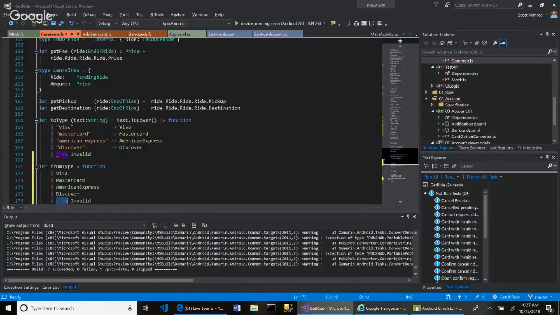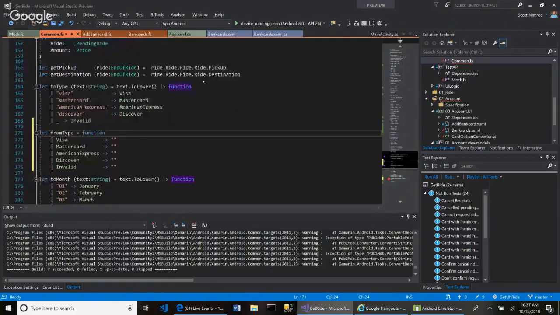Okay. And then we can do something like that. Okay. So that from card type is happy. And then we can just say this is Visa. And we can say that this is MasterCard, and that this is American Express, which I often see as Amex.